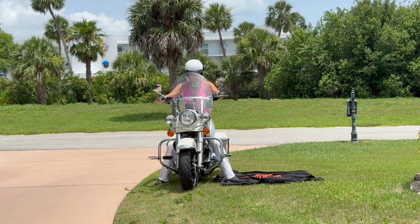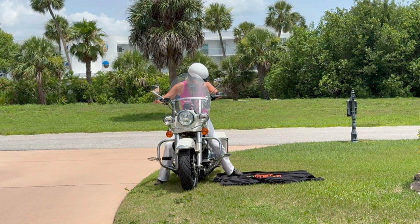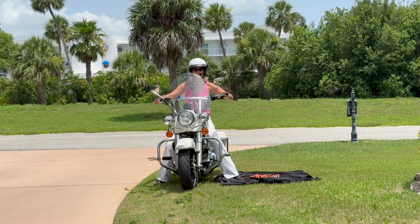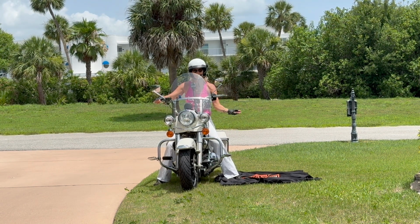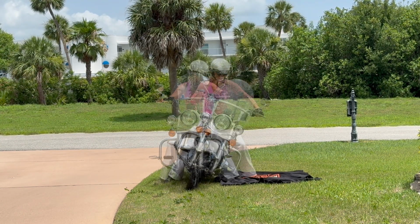For all of you guys and ladies that are doing it by yourself, what I did was I kind of planned this so I'm on an incline, so when I pick up my bike, I have a little bit of leverage, all right? So I'm just gonna put the bike on its side.